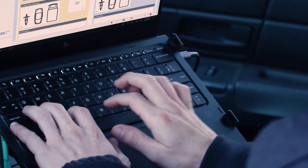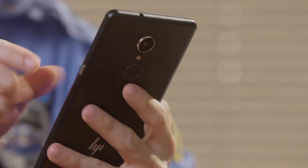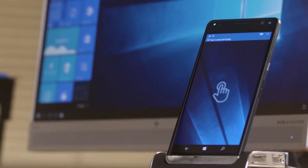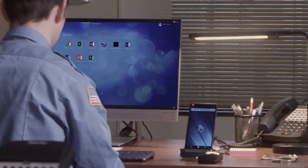This cuts back on the amount of time spent doing paperwork at the end of my shift. Back at the station, I can dock the Elite X3 in the desk dock for a PC-like experience and use the department's desktop apps, thanks to HP Workspace. Shared docking for officers helps reduce errors and also means fewer devices to manage in the station.